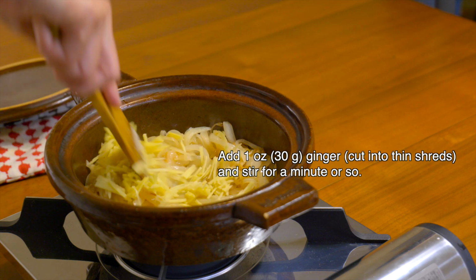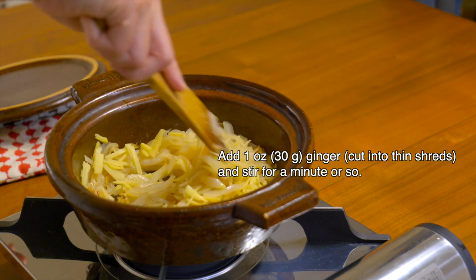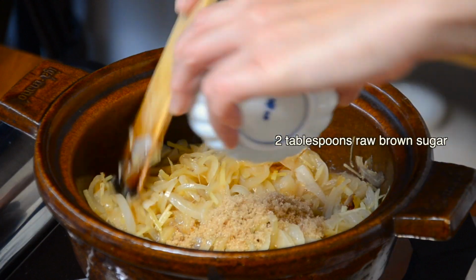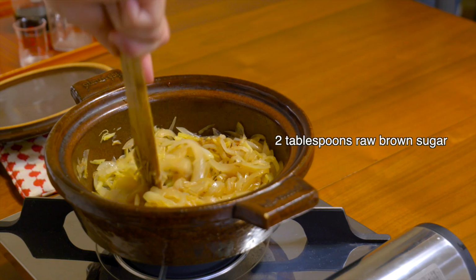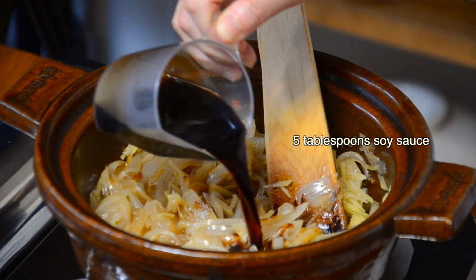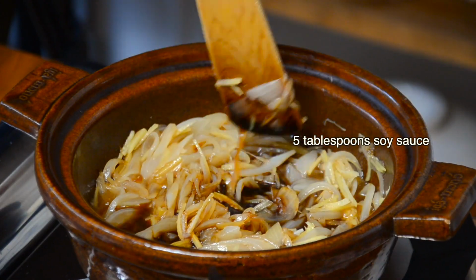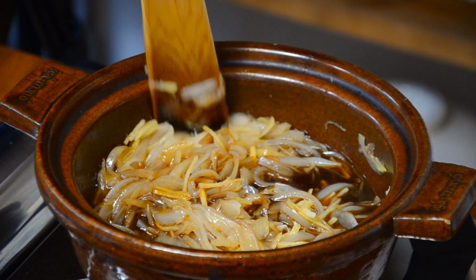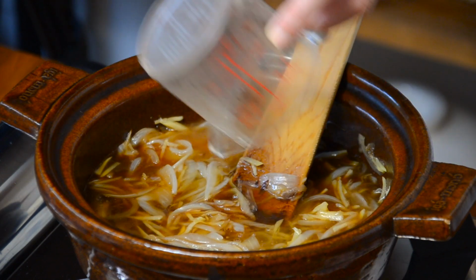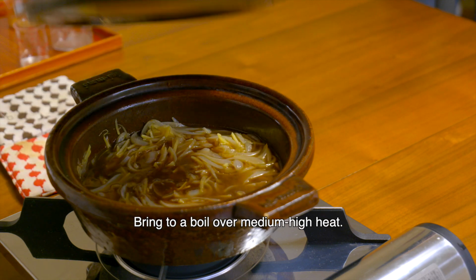Add the ginger and stir for a minute or so. Then add the sake, sugar, mirin, the soy sauce. Stir again. I'm gonna add the dashi. Bring to a boil over medium-high heat.